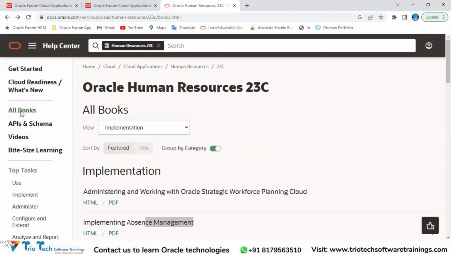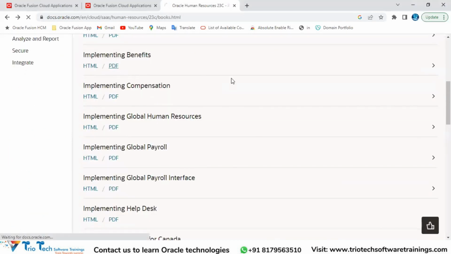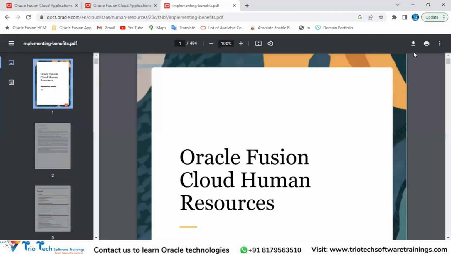You have to go to books and then you can even download that one, team. When you open any PDF, you have the download button here. You can download to your laptop or PC. That flexibility also we have in the system. Okay.